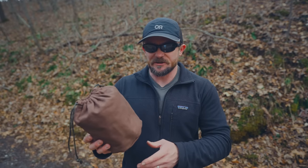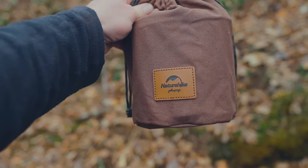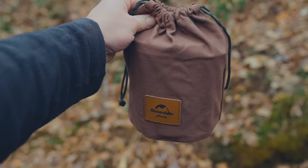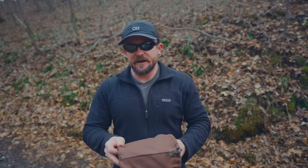This is the NatureHike Outdoor Mini Titanium Wood Stove. If you purchase this stove, this is what you're going to receive. First off, you get a canvas draw bag. It says NatureHike Glamping on the front here. Inside of the bag, you have the stove.